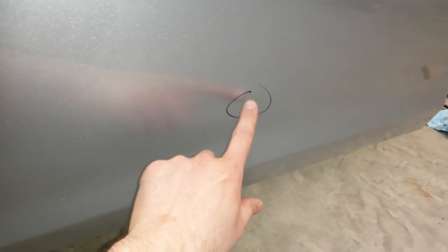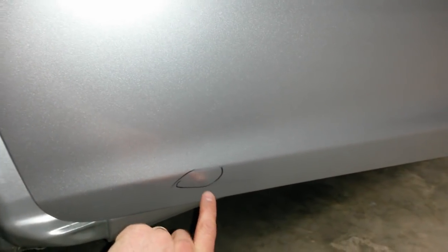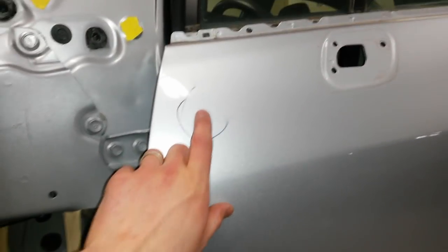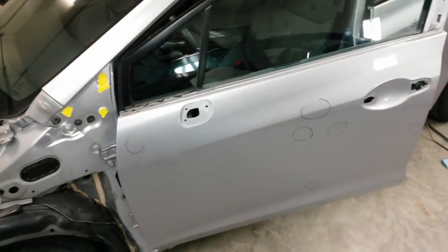I found a rock nick there, rock nick down there. Since I've got to put primer on the door, I'm just going to go ahead and fix all these that I can find. That was the outward dent there. I found a mirror nut down in here. I guess it dropped in here and somehow got pushed against and pushed a dent out right there. But I'm just going to tap it down flat and prime it. There's a tiny, tiny dent right there. I'll try to work that out with PDR. I think I can do that too. Could probably get that out just with primer, but I'm going to push it out to where it won't take as much primer to do.